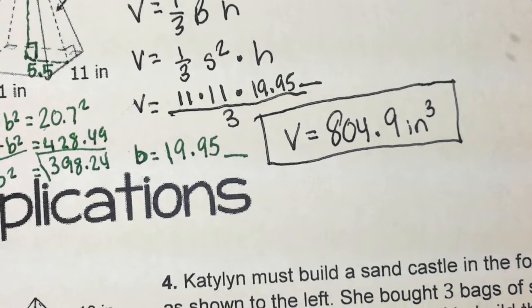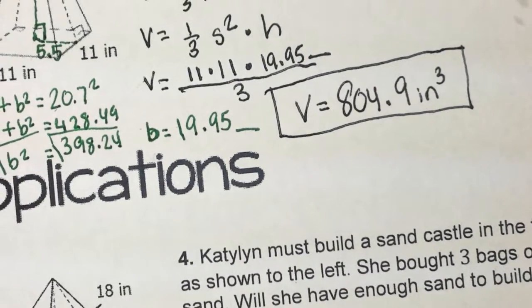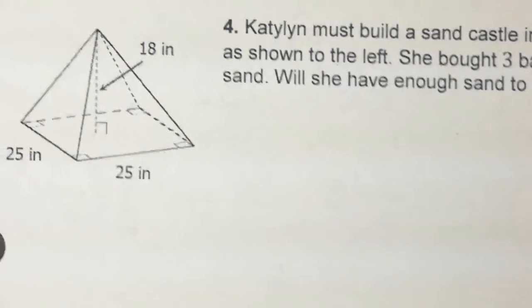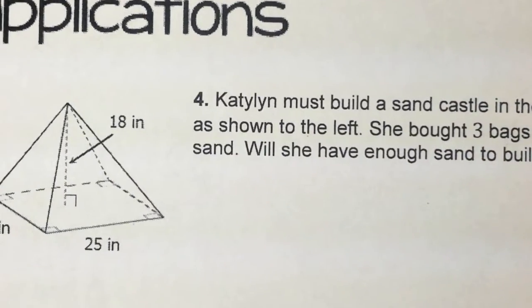Alright. The only thing I added new for you today is to divide it by 3. Shouldn't be that bad. Application. Word problem. Caitlin must build a sandcastle in the form of a square pyramid for a project, as shown on the left. She brought 3 bags of sand, each containing 1,200 inches cubed of sand. Will she have enough sand to build the castle?